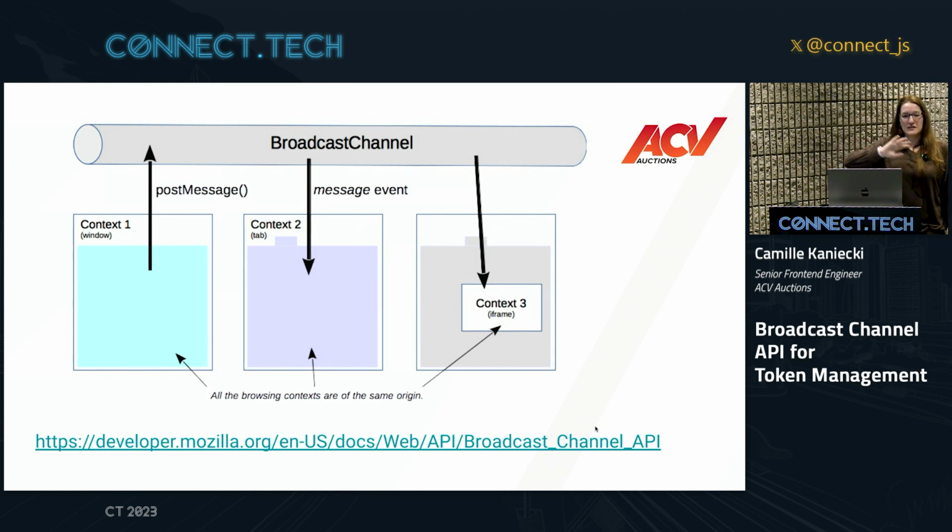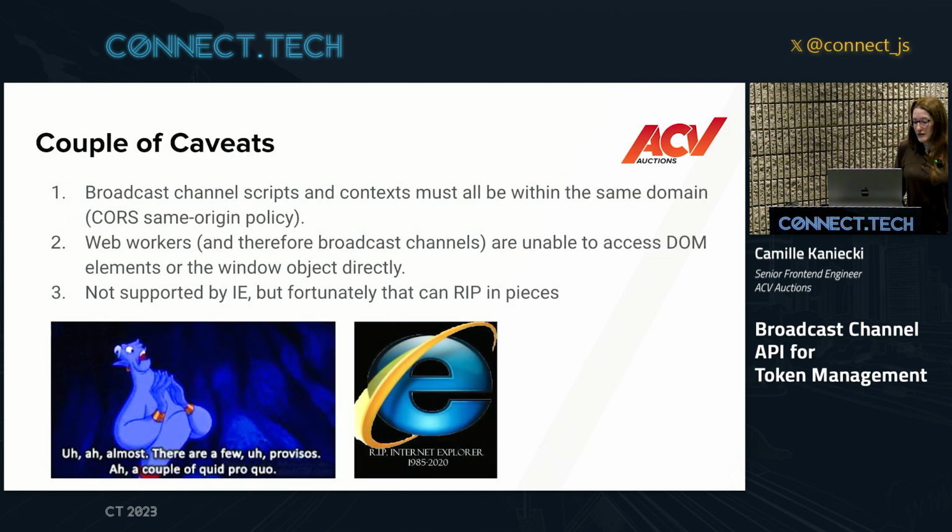So the broadcast channel, again, exists outside of our main threads, which is really nice because it allows different states to talk to each other and sync up. That uses the post message because we're using the messaging API and the on message. That's really all you need to know. And I'm going to give a super, super basic demo about it after this. But whichever context is posting the message, then all of the other contexts receive the on message, and so on. There are a couple of caveats.